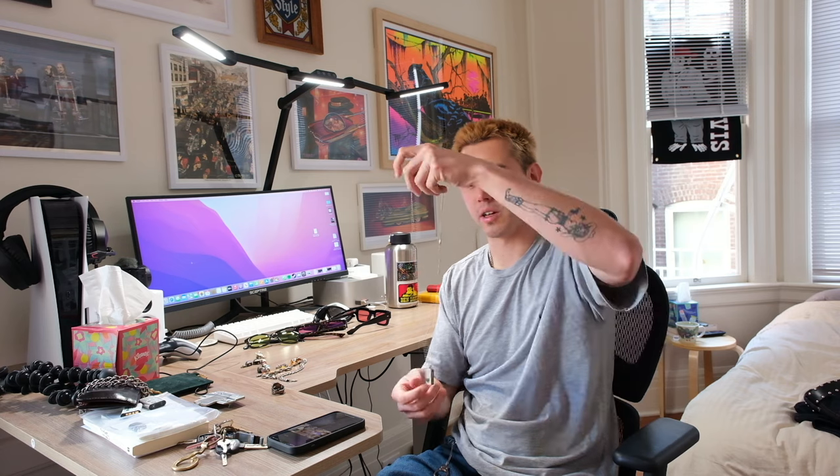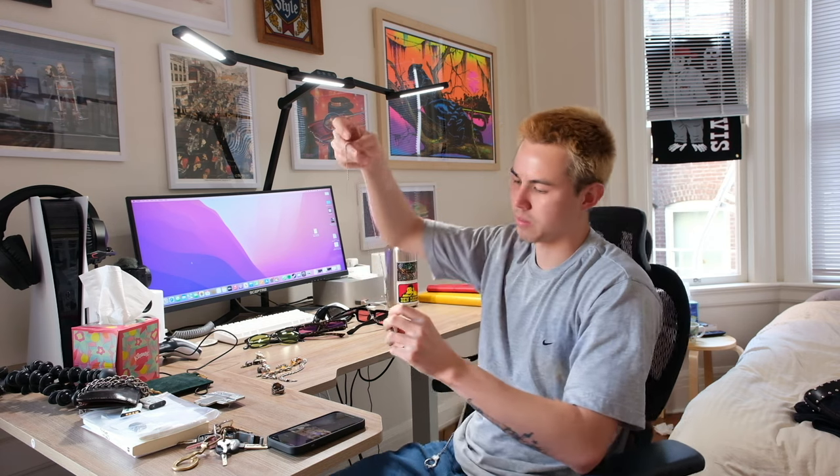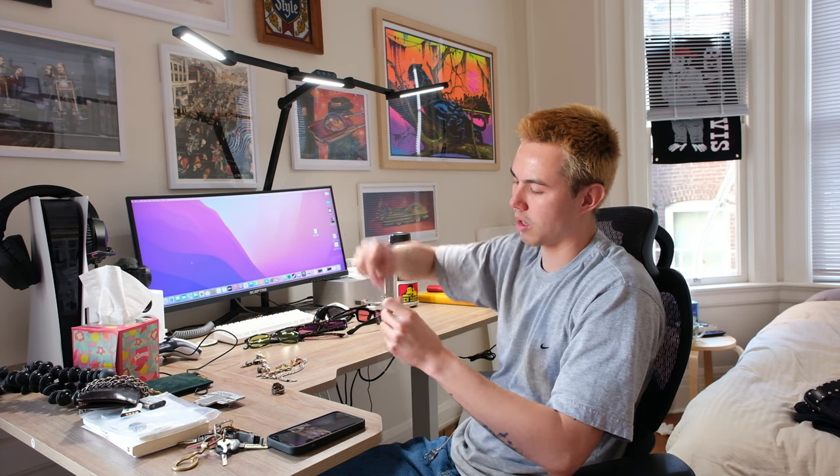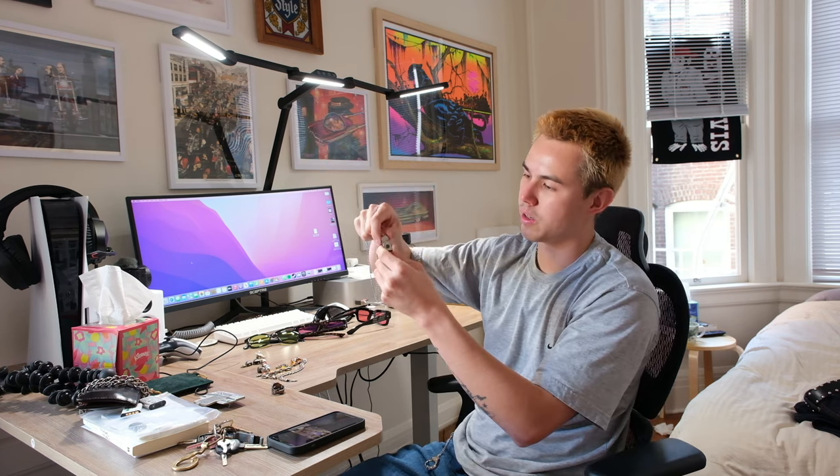The last thing I have to show is a really sweet necklace I got on Etsy a few months ago. It's on a silver bead chain and it's a little Zippo with a clover on the front that actually works — if you put some Zippo fluid in there you can spark it up and use it as a lighter. I hope this gave you guys some ideas as far as the accessories I wear and what you can start wearing too. If you enjoyed this video, leave a like and if you have any questions just leave them in the comments and I'll get to them as soon as I can.